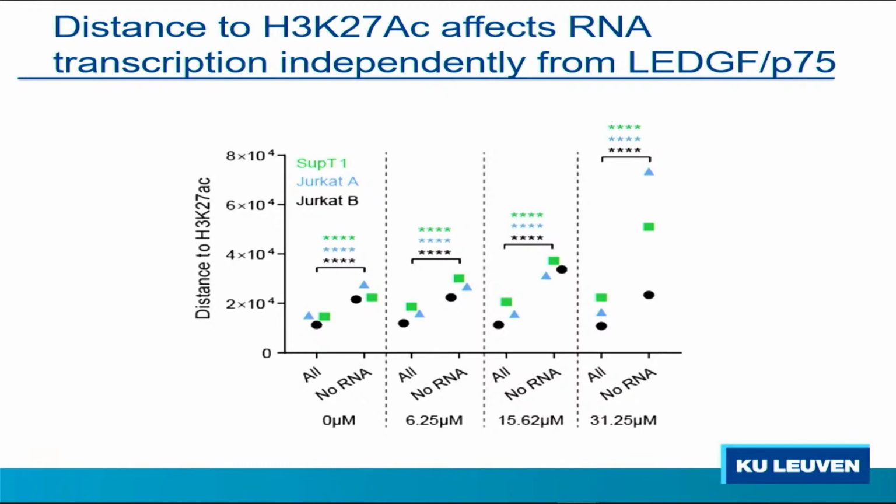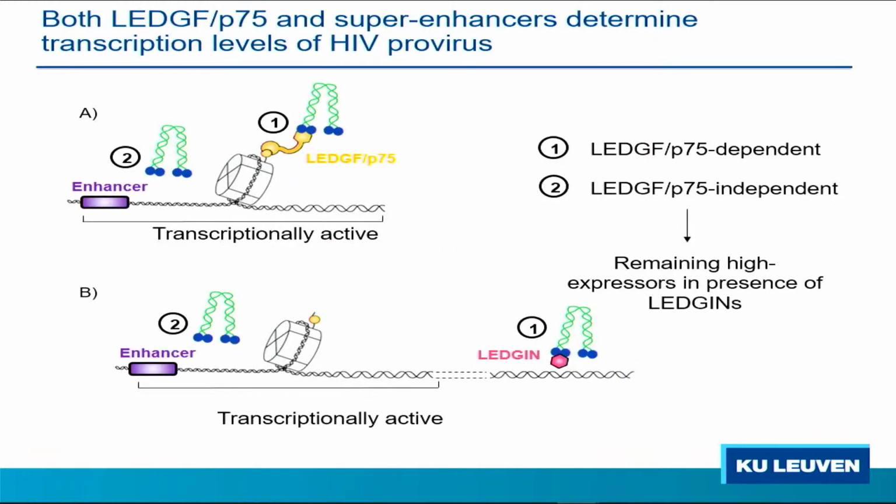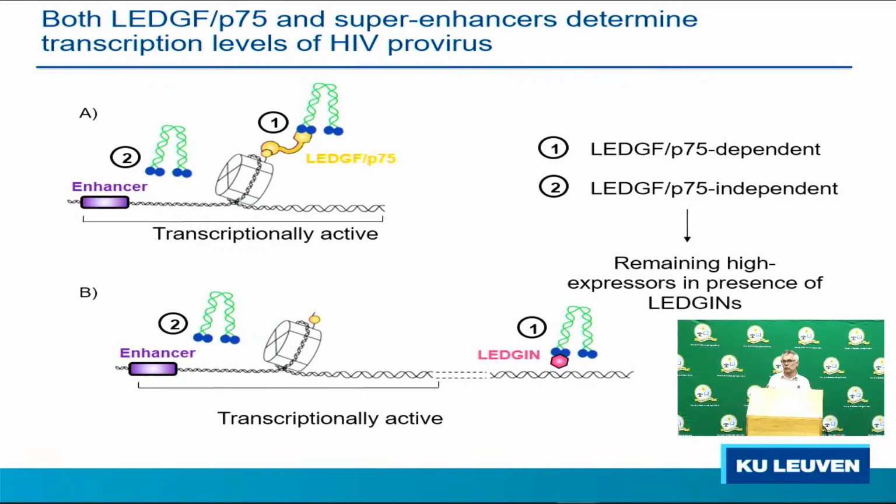And this leads us then to the model that I will show. Maybe think really what is happening. In the default, in the normal situation, the virus will interact with LEDGF and with the mark and get integration in transcriptional units. If we add ledgins, we actually suppress this normal mechanism, and then the virus starts to drift, but still it can stochastically, by coincidence, integrate close to an enhancer, and then you will see still transcriptional activity.